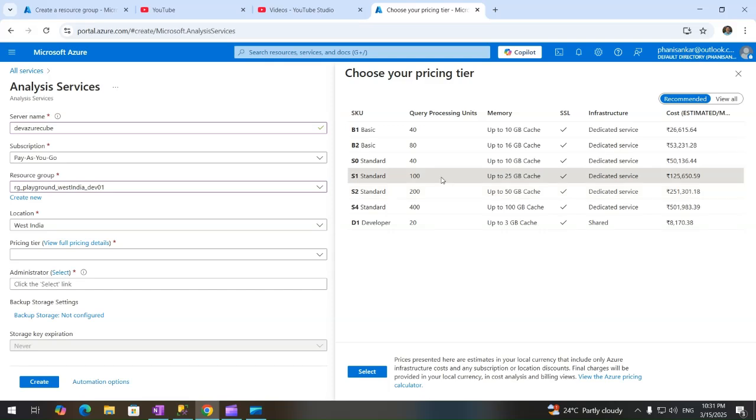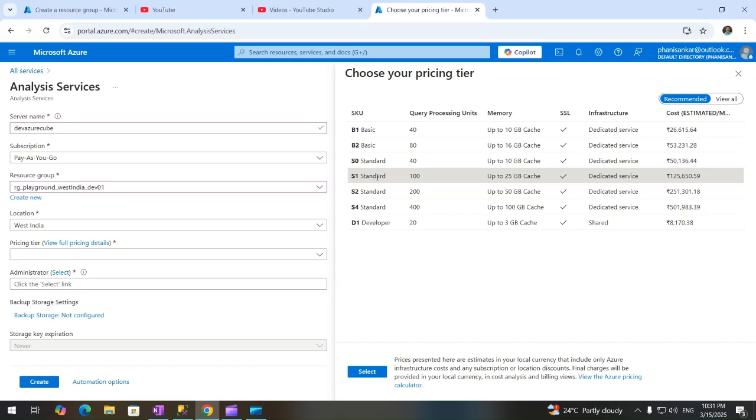For the dev instance, I'm using S0, most of the time. But during the UAT release, I will increase my resources from S0 to S1 and open it for the UAT. Once the UAT is completed, I will revert the tier from S1 to S0. That's how I'm managing to save the cost of my dev environment.